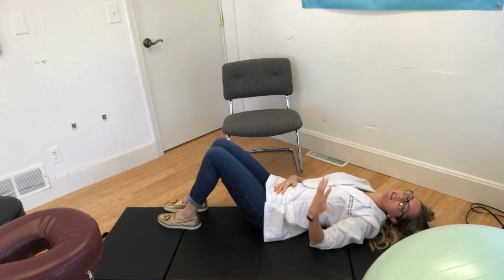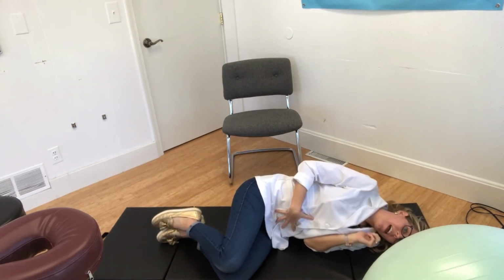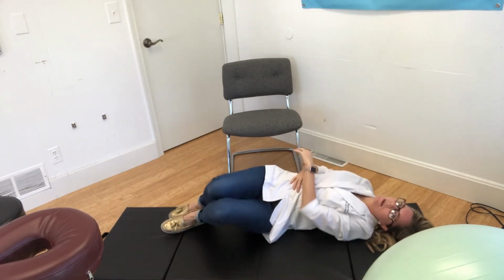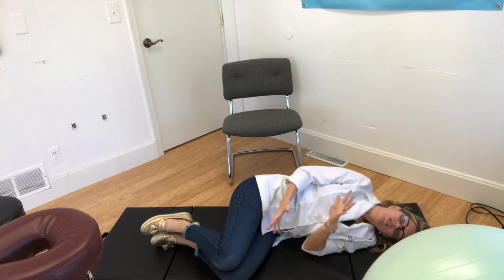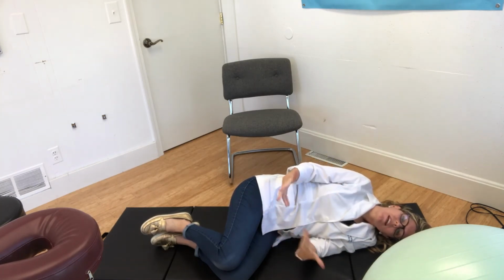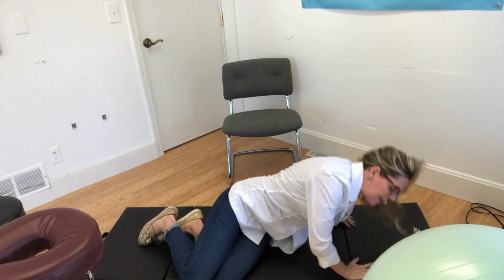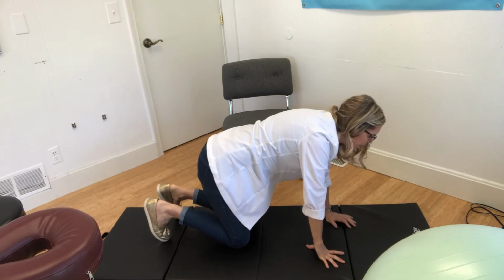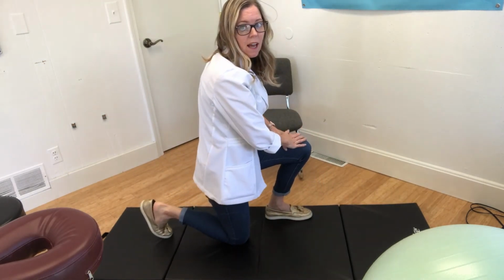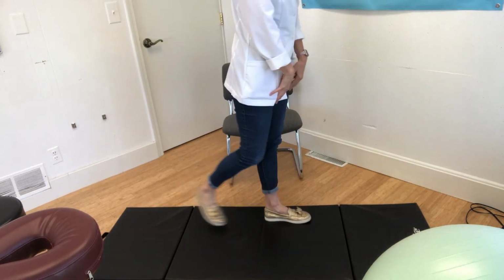To get up from this position, you're going to do the reverse. Inhale to prepare. As you exhale, roll over. I rolled as a unit so that there was no twisting through my spine. Inhale to prepare. If you're sitting on a tall surface like a bed, your feet can come down as your head comes up, and gravity helps you. I'm on the ground right now, so that's not going to happen. To get up from the ground, I would inhale to prepare, and as you exhale, draw in, and push myself up onto my hands and knees. Then I would inhale, get that core connection again, bring myself into half kneeling like we discussed earlier, and from half kneeling take another breath in and push up from there.